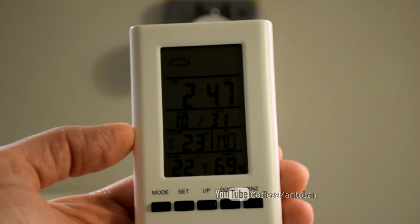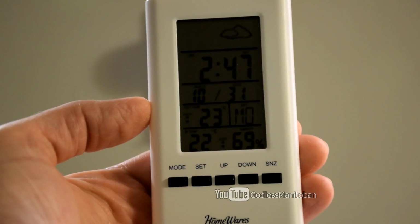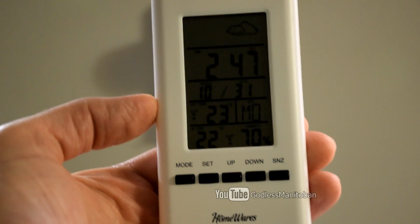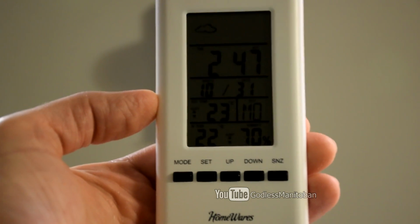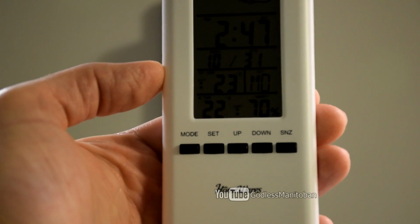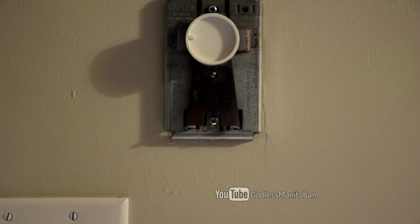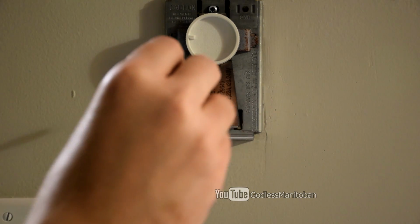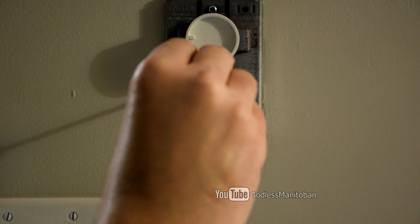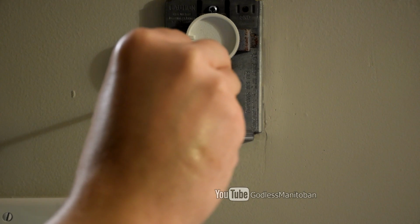So here's my digital weather station that I bought the other day, and at the bottom there it'll show you the current indoor temperature, and that's what we're looking for. So right now it says 22 Celsius. So we know that it's set for about 20 right now, so it'll just be a slight adjustment. Now you'll be turning the screw clockwise. So you just turn it a little bit.